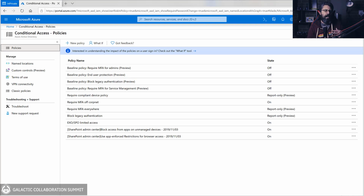If you might have an application that you are now surfacing inside of Teams, but it doesn't live inside of Teams, you can also block authentication of that if it's not using modern auth. So there's quite a few things that you can do just from conditional access policies to improve the way people inside of your organization access content inside of Teams. And it's very important to understand it, because you can block the entire team or you can block things inside of Teams.